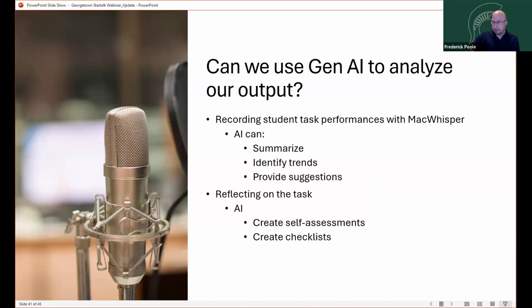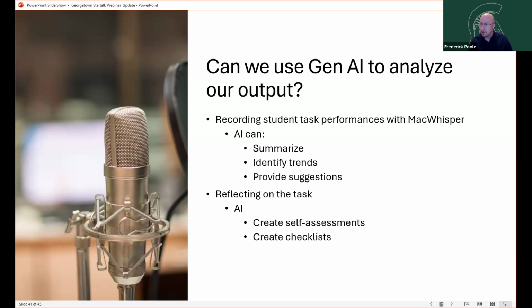So where does AI come into this part? Well, with all of these new AI tools, one of the things that we also get is better transcription software. So Mac Whisper, unfortunately, can only be used on Macs, but it is a multilingual audio transcriber that works very well with different languages. While you all may be familiar with Otter AI that usually works with English, Mac Whisper can very easily handle translanguaging, multiple languages. And now once we have a transcript of our students' performances, we can ask AI to summarize the task.